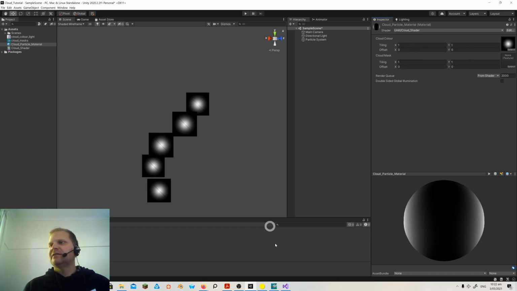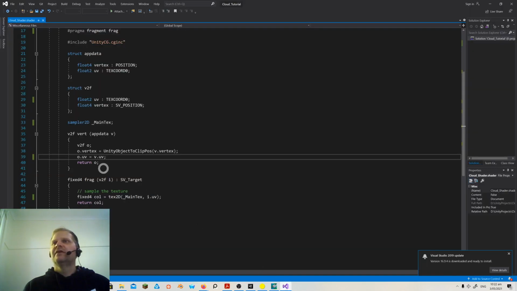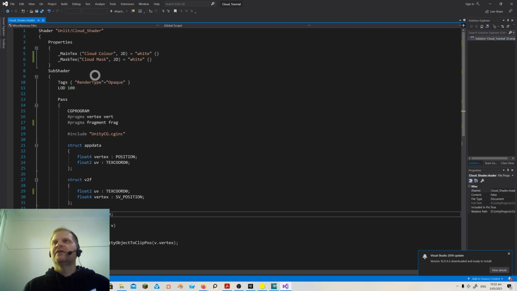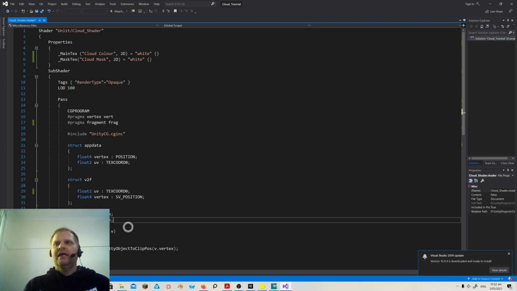That's what is linked to that code we just got rid of, and I don't feel like I need it, so that's why I've gotten rid of it. So what we need to do is copy this line for our second texture, and then I'm going to go sampler 2D, and I'm going to call this one, again matching it with the top here, mask text. So I've got main text and mask text. So I've got two different textures now.